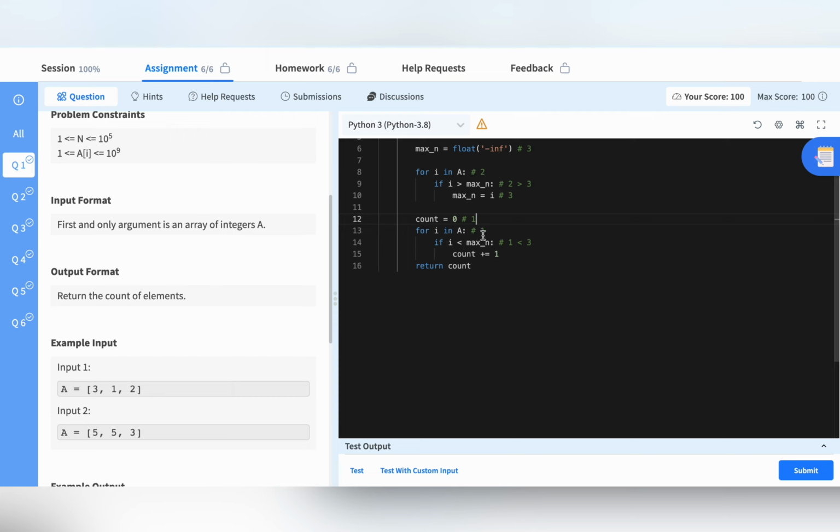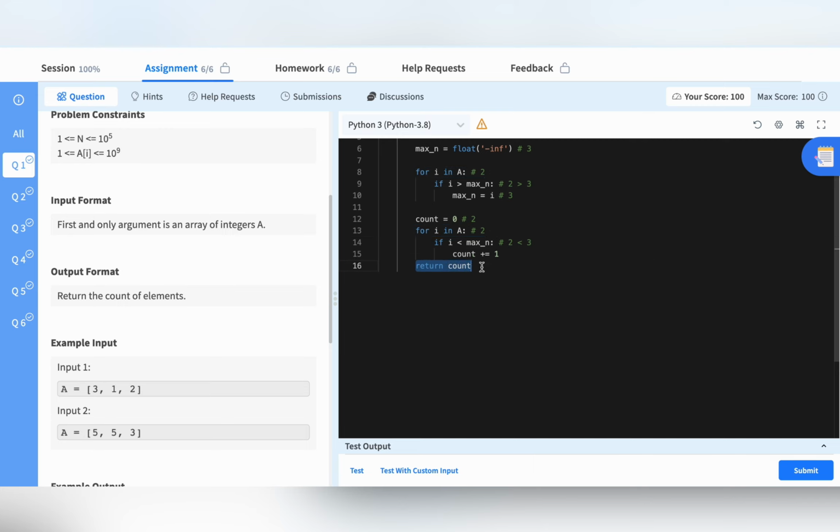So the third time, your number 1 is done now, right? So 2 we have. So what you will write here? 2 now. So just keep it as a condition. Is 2 less than 3, meaning 3 is greater than 2? Obviously it is. Again this condition will get satisfied and your control will go to your count increment statement, and your count will increment again to 2. So it will go again to the beginning of the loop. It will check is there any number which I need to iterate? No, right? So it will fail, the exception case, stop iteration, and it will come outside the for loop.